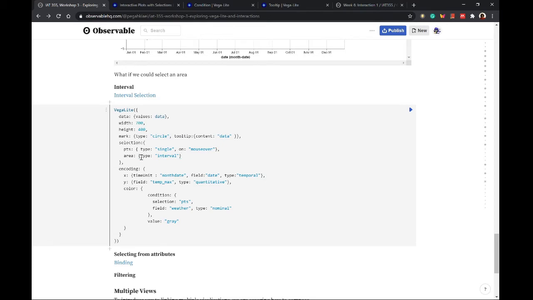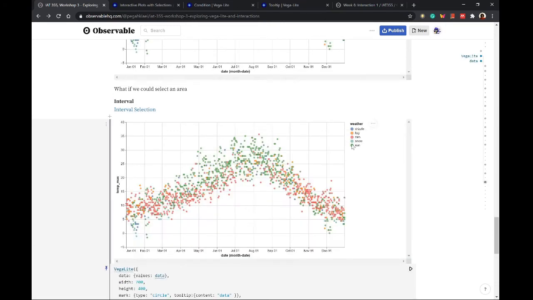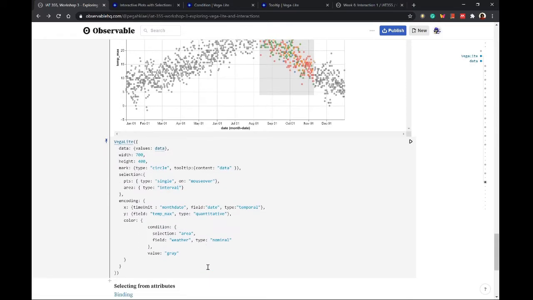Like from now, I can use this one instead of the previous one. So I want the same thing to happen, but this time for area. When I select multiple of them, I see that they changed the color, but the single selection won't work anymore. What if I want to use both of them? What if I want the condition to apply, the selection to happen, if I select a single point or I select multiples? For that, we can use multiple selection.